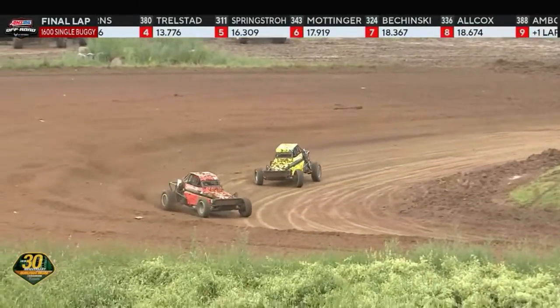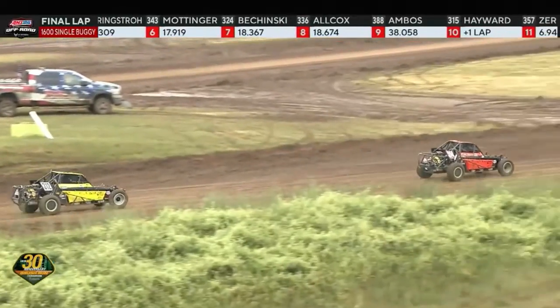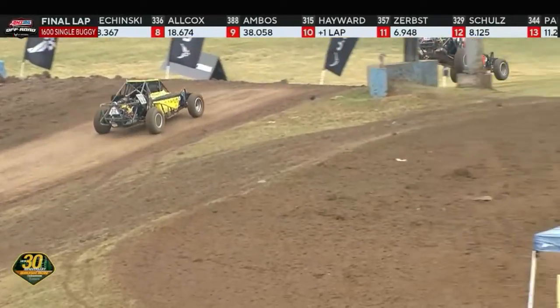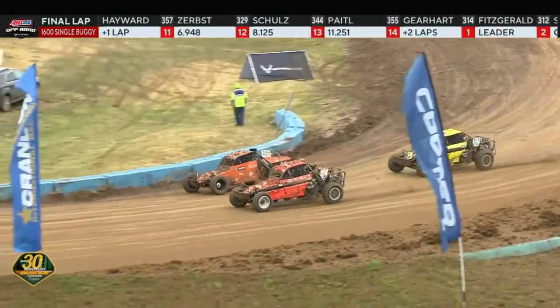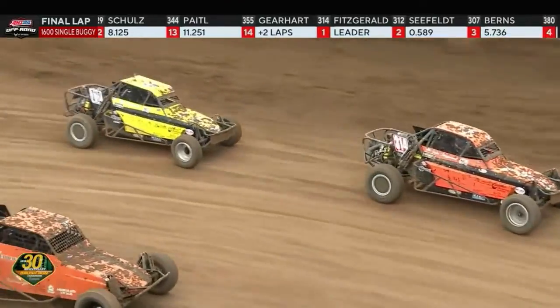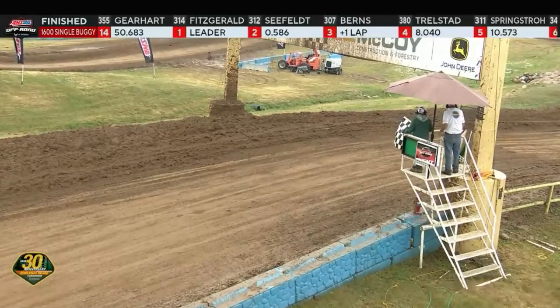All right, so Seefeld gave up a little bit of ground, and I saw a puff of smoke out of Seefeld, or maybe, yeah, it's smoke out the back there. That's this part of the track where Seefeld looked quicker. Yeah, I think his car is just going away a little bit. One more time around the lap car here. Seefeld's going to make it close, but not enough time and not enough space on the racetrack. John Fitzgerald takes the win in round 4.